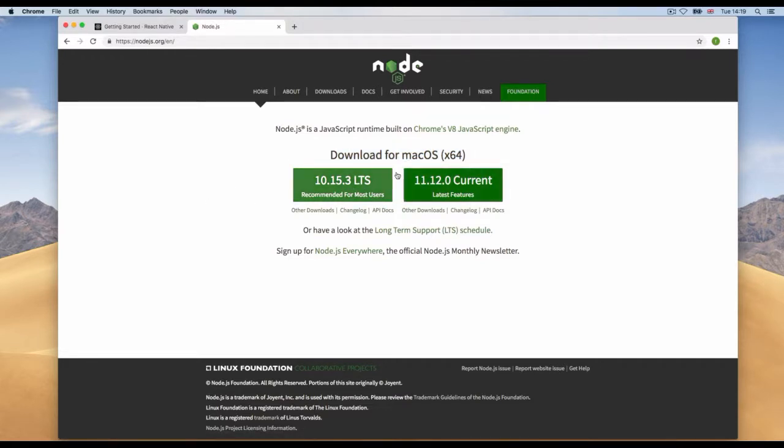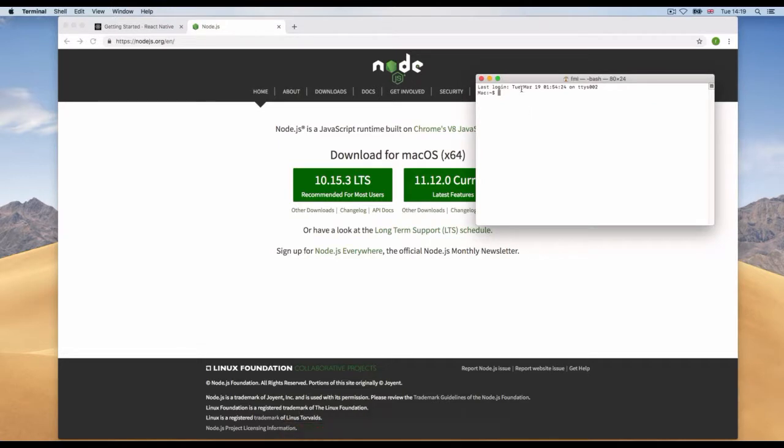With both, actually, it works. If you want, you can download this one. It's a little bit safer, and I'm pretty sure that with this one it works. Once you download it, you will need to go to the installer like you would do with any other software on your computer. And at the end, when you're done, you will need to go to the terminal and type node and then --v. This is going to tell you the version of Node that you're running. So node -v, sorry.